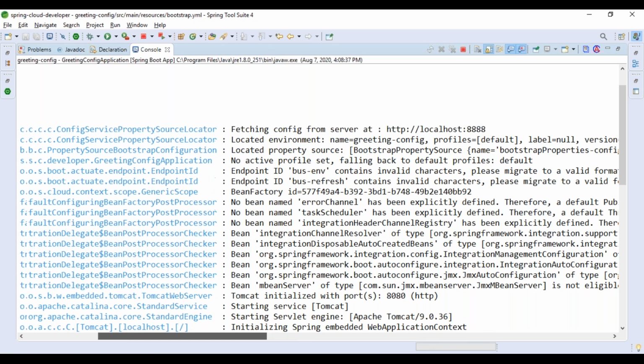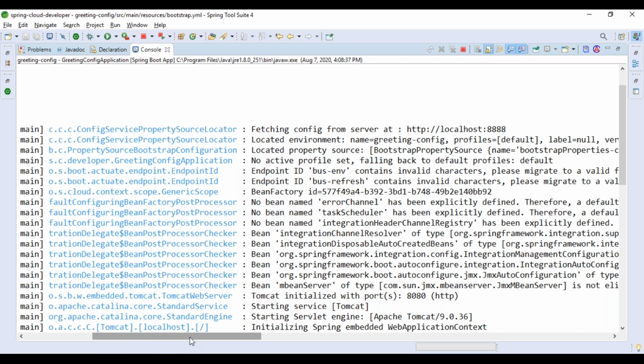So this is something very interesting. You need to look at how the property source bootstrap configuration is looking over there.